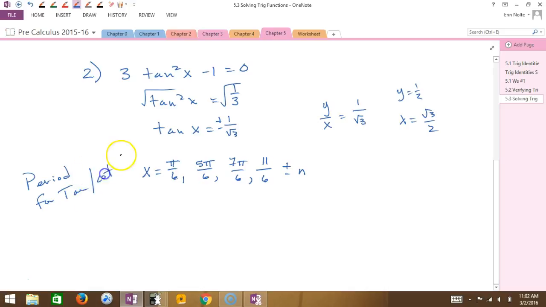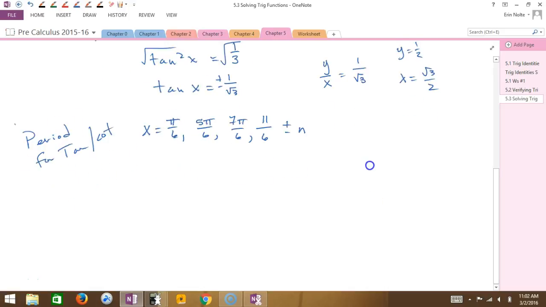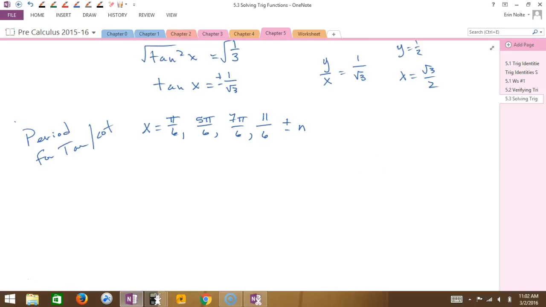And cotangent. Okay, so back when we were doing periods, I always said period is 2 pi over b. Well, I kind of lied to you. I totally lied to you. And the reason why is because it made graphing really easy. So now I have to come clean and tell you that I lied to you, so sorry about that. But now you can use the fact that the tangent and cotangent period is actually pi over b.